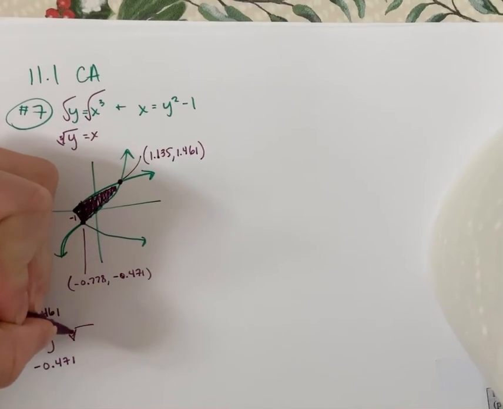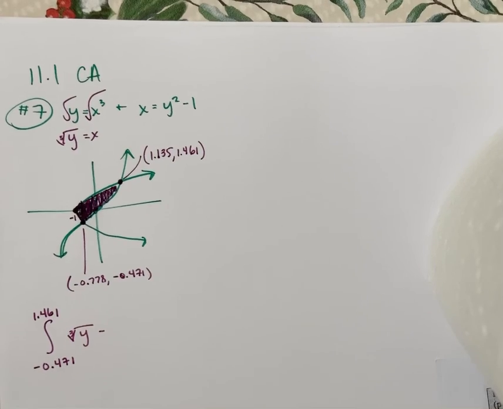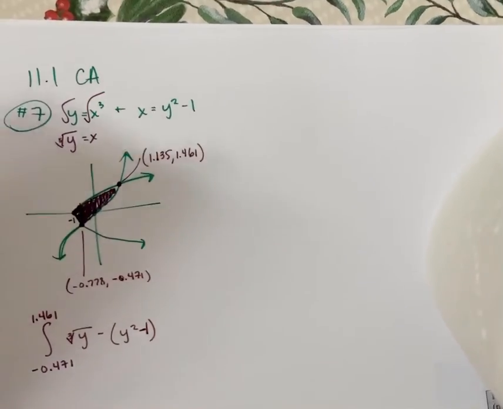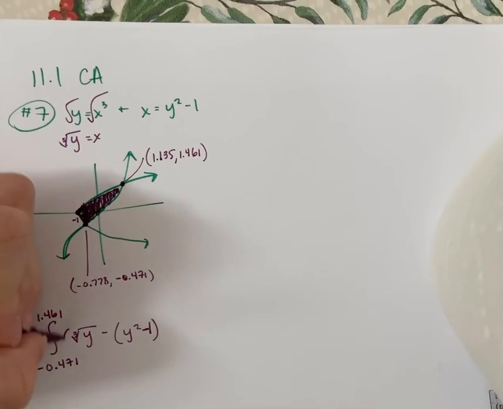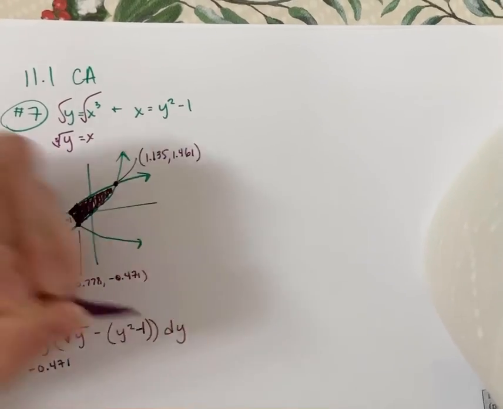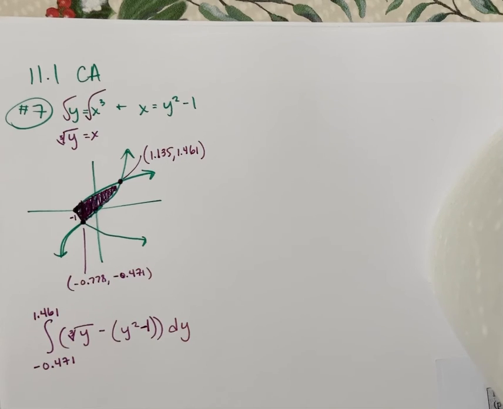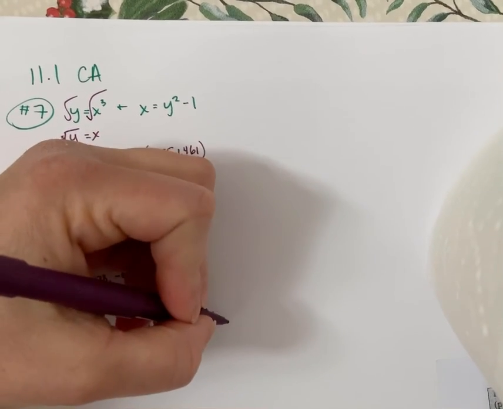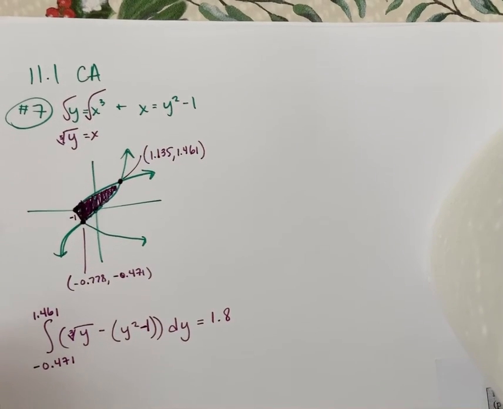So we're going to write the cube root of y here minus our other equation, our bottom equation when I turned my paper, right? Minus y squared minus 1. That one's already in terms of y, so we don't have to switch anything there. So that's what we would be integrating with respect to y. And it tells you on your paper, you can just plug that into your calculator and get the answer. And when you do that, the answer is 1.8, and the decimal goes on, but mine got a little cut off there, 1.826 or something like that. Okay, so I hope that helps to make sense of number 7.